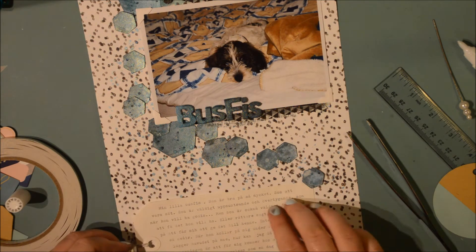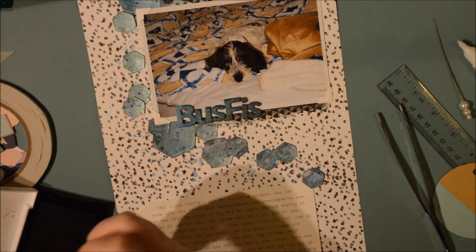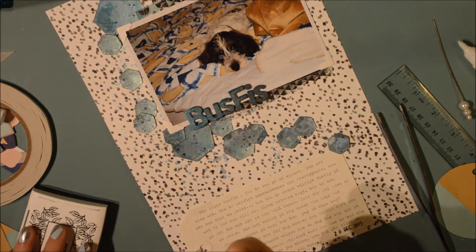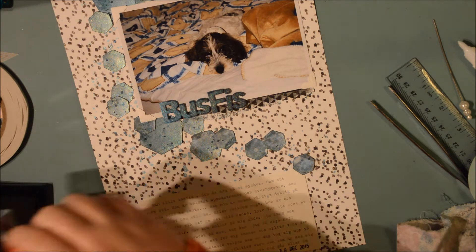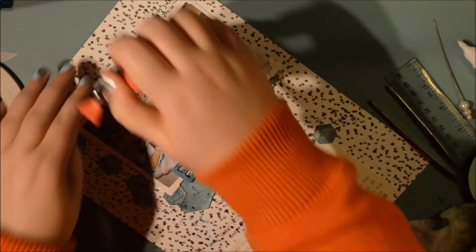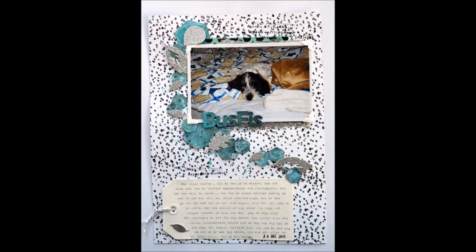The page is about my little Viola and how much I love her. She is always with me at home - she doesn't lie on my bed anymore but lies on the carpet right next to me when I'm painting and scrapbooking. I'm using the roller date phrase stamp from Maggie Holmes. Then I add some silver glitter leaves cut from different dies, and that's it.